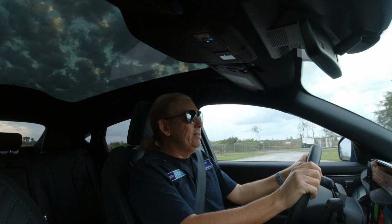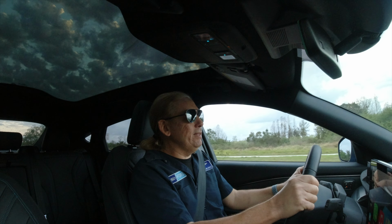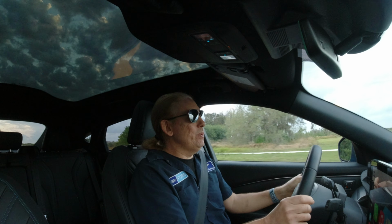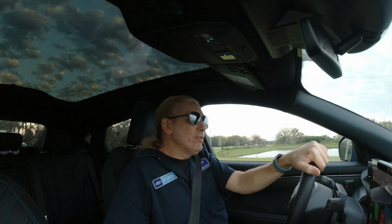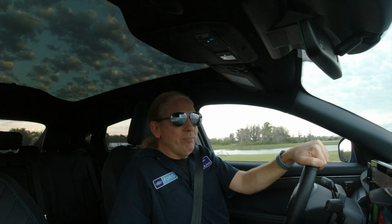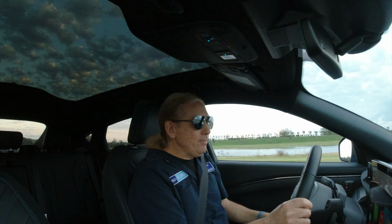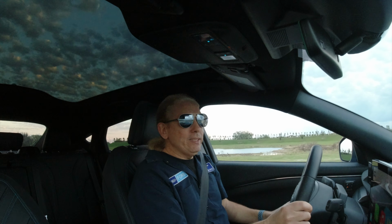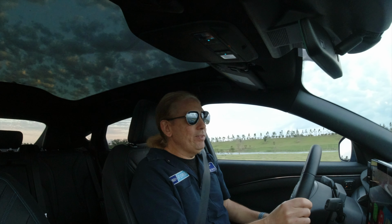They really did a lot of things to make this vehicle fun to drive, and yet make it practical as well because of its SUV form factor. If you ever give one of these a shot to experience it for yourself, you're probably not going to come away and say, I'd rather have this than a GT500 just yet. Although we don't know what this Mach-E GT is going to feel like. That's going to be real interesting. But I really think that if you gave it a shot, you'd like it. It's a heck of a lot of fun.